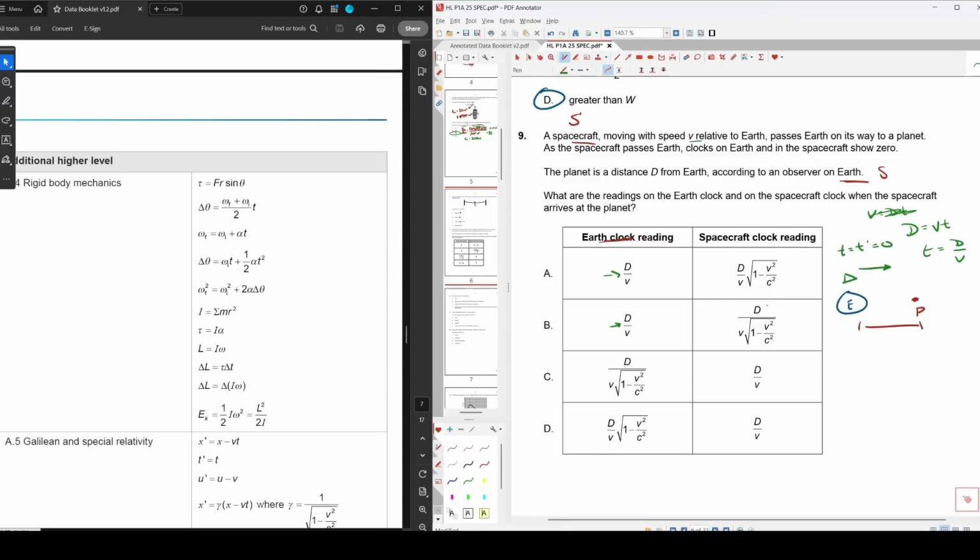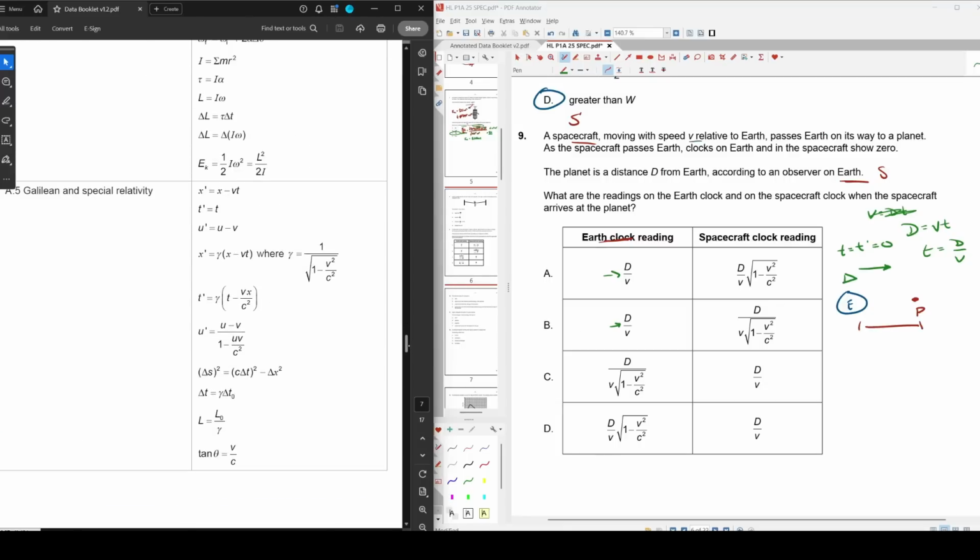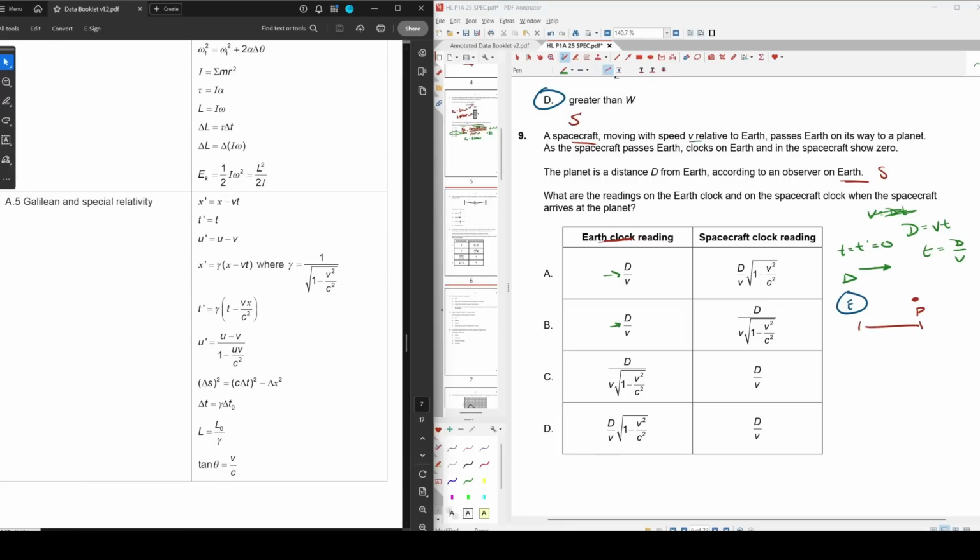So I'm getting a time thing. For my time equation, I'm going to use this one, and I think this is good, because I know t and x. In other words, I know the time and the position according to the person on Earth. So I'm thinking that's the best equation to use here. Let's do t prime equals Lorentz factor times (t minus vx over c squared).